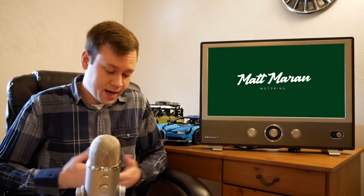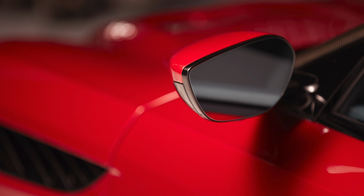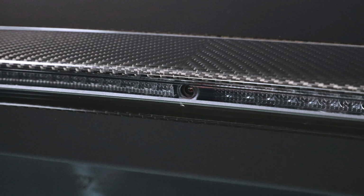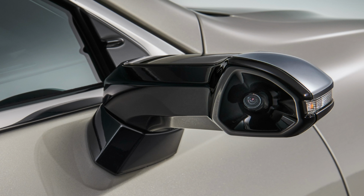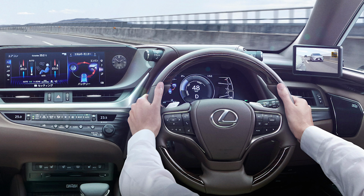In some other visibility tech, Aston Martin has partnered up with Gentex, and they've developed this tri-view rear view mirror. It offers both the side mirror views plus the rear all-in-one spot there in the rear view mirror. It still retains physical mirrors as backups as well, in case bad weather dirties up those cameras, which is kind of a good backup to have, because other camera side mirrors currently, on stuff like the e-tron and the Lexus ES, which is only available overseas, just have the cameras for mirrors, and then the screens are always down by the lower part of the A-pillar, which isn't a very good solution as far as keeping your eyes on the road. So I think this is a much better solution.